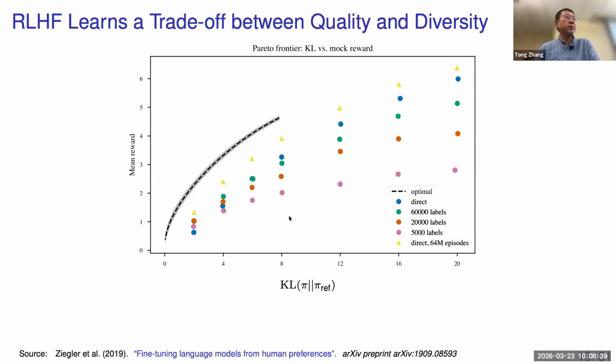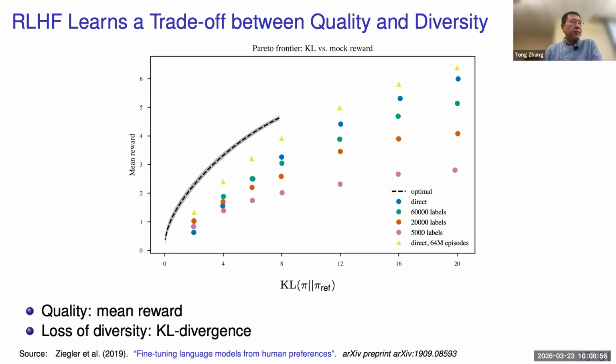So if you look at these few models, you want the one with the highest reward under certain constraints on your KL. This is something you have to keep in mind: there's a trade-off, and you do not want to move too far. KL also relates to quality, loss of diversity, and preservation of your pre-trained knowledge in addition to diversity. Okay, so let's continue.